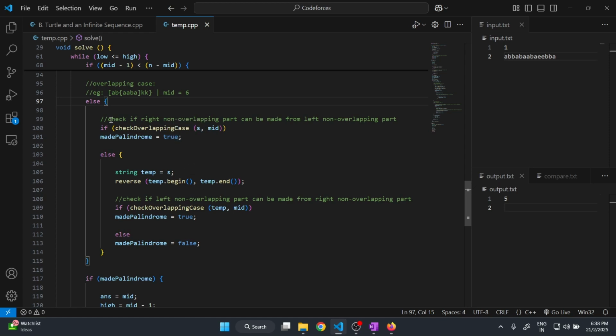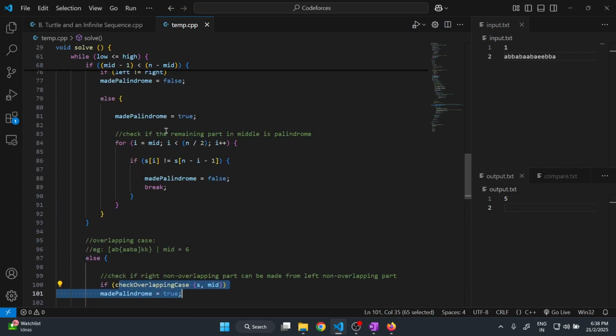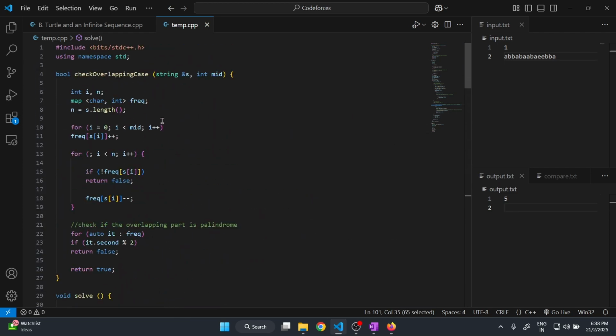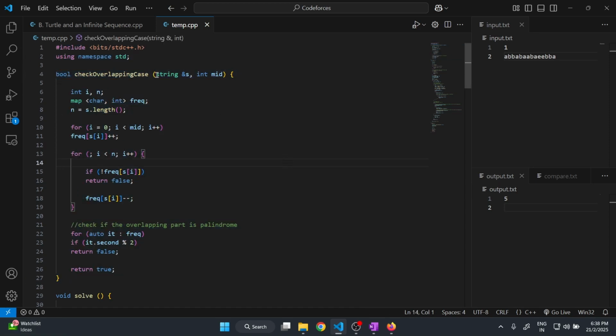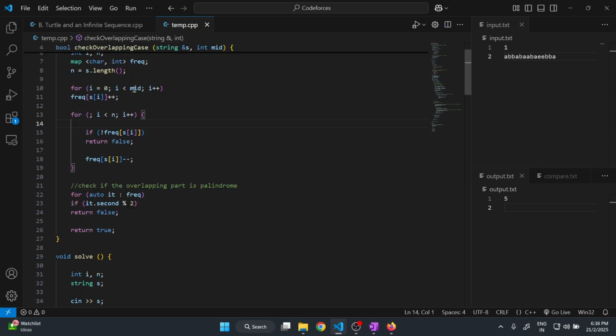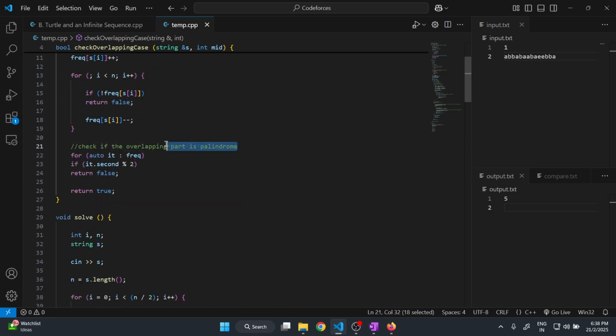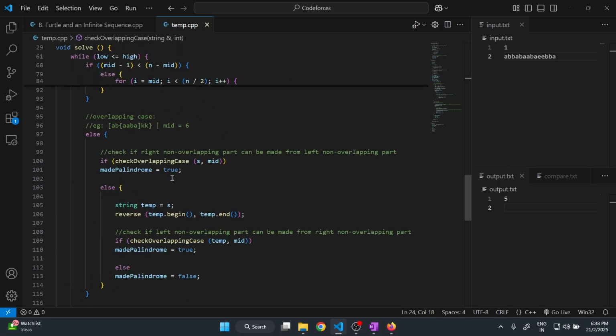I'll show you the check overlapping case, which I've made as a separate function. This simply checks whether I can make the non-overlapping parts a palindrome. And if I can, I'll check whether the overlapping part is a palindrome. If it is not a palindrome, I'll say false. Otherwise, I'll say true.